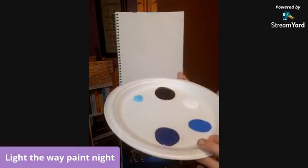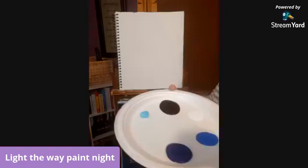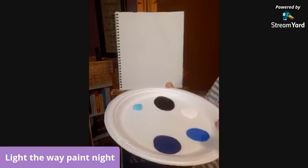So I'll just go over quickly what we have here. I have my black and my white, my bright blue here. I have a navy blue, and I have my light blue. You can always make a light blue mixing the bright blue and the white, or you can take it down a notch mixing a little bit of black in, just to get those three different shades of blue if you don't have this.